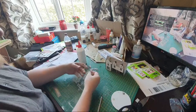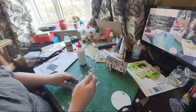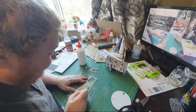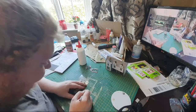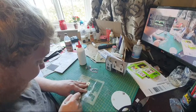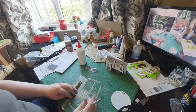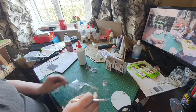Right, so let's try and score these windows. I scored them. I didn't bloody cut them out, though, did I? What was that about? Talking about scoring them, I need to cut them out of the sheet first. Idiot. I mean, well done. I scored them correctly, but while they were still attached to the sheet. I know, you're probably all calling me an idiot right now, right? You're probably going, he messed up again.